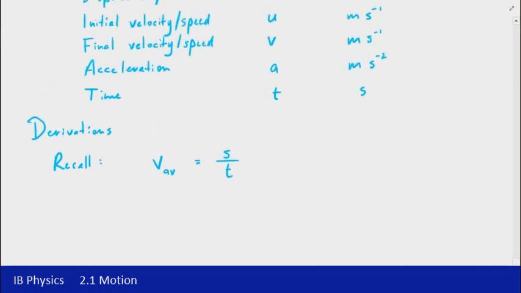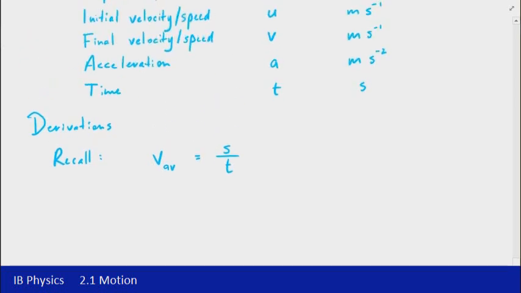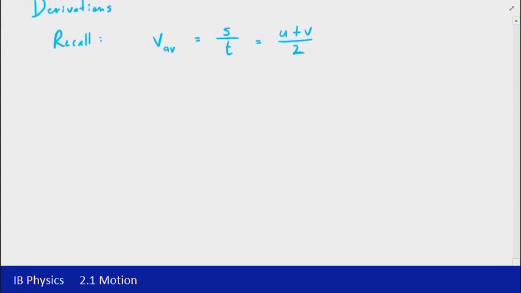If you think about these quantities now though, with accelerated motion, it means that over time, for the average velocity, we can add up all the velocities across the motion and then divide by however many there are. In our variables that we've got here, we've only got two velocities that we really need to deal with. So we can just find the average of those two. So we can just do u plus v over 2. We can go through that in a bit more detail in class. I think I will, just to give you a better sense of how that works.